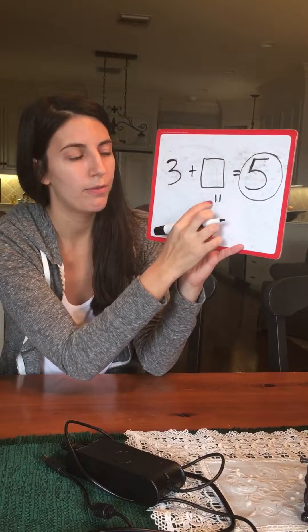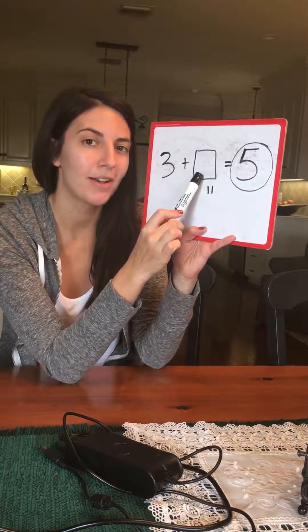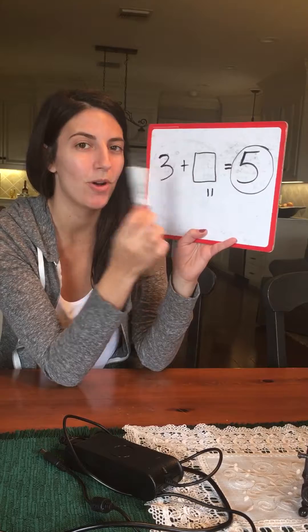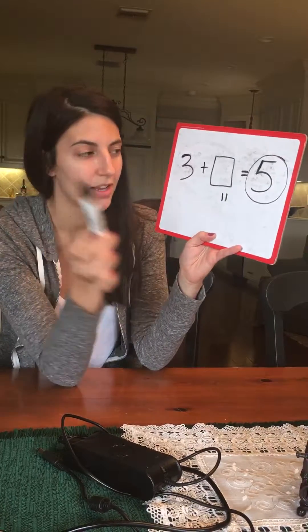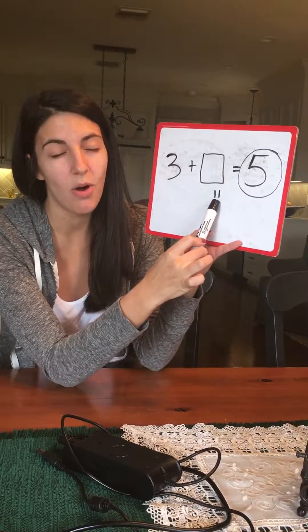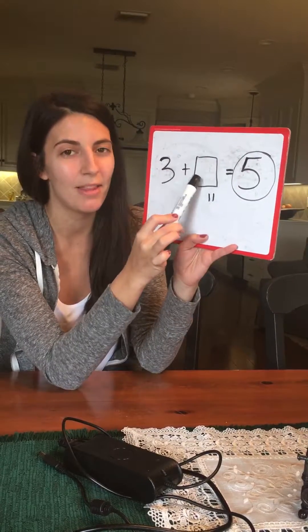Three, four, five. Are you gonna write five in the box? No. A lot of times they will because they heard themselves say five last. Make them count. The numbers under the box always tell you what number goes in the box.